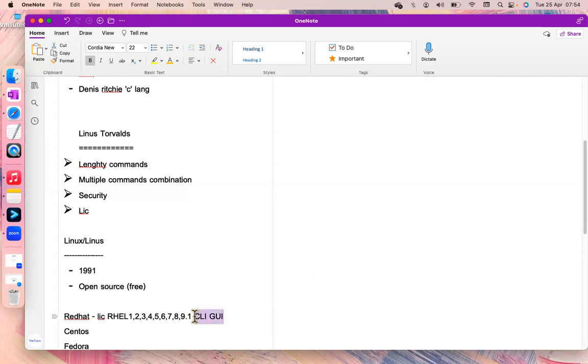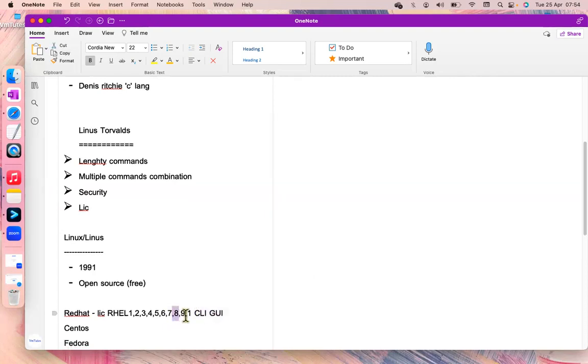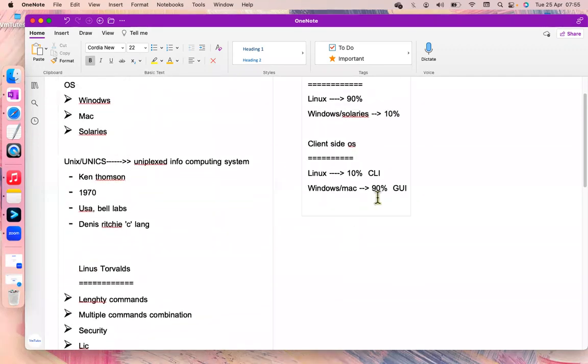So now when you install, suppose you install version 8 or 9, 6 is also fine, any latest version of Linux, you will get both CLI and GUI. Now no need of learning commands to play the video, to play the movie and like this. You will get GUI also. You can double click, you can drag and drop, all these graphics you can use, like how you are using in Mac and Windows. The same thing you can use in Linux. So that's why the market has increased here.